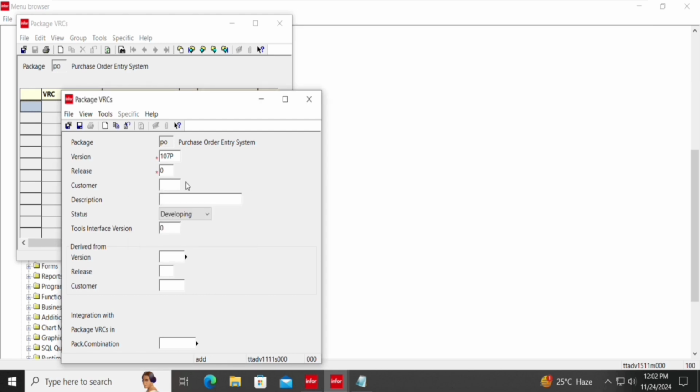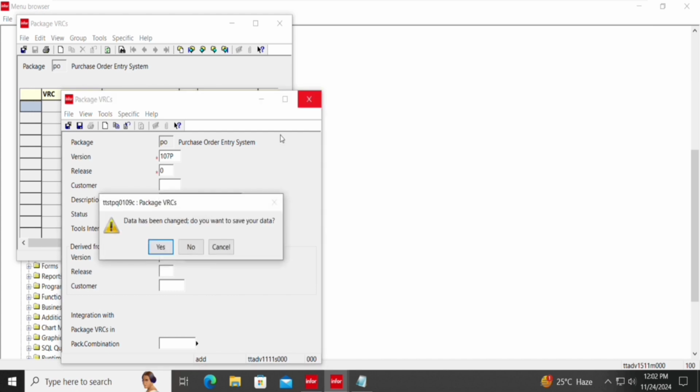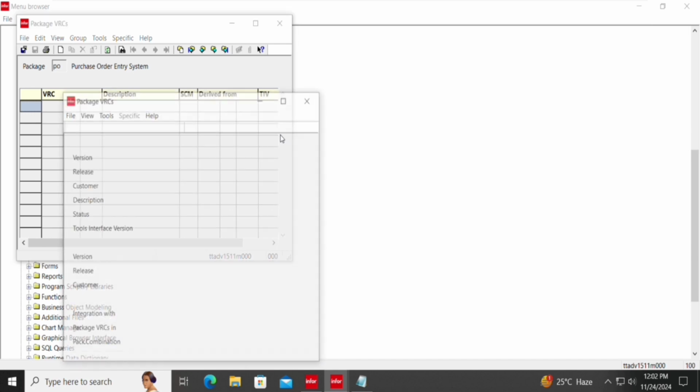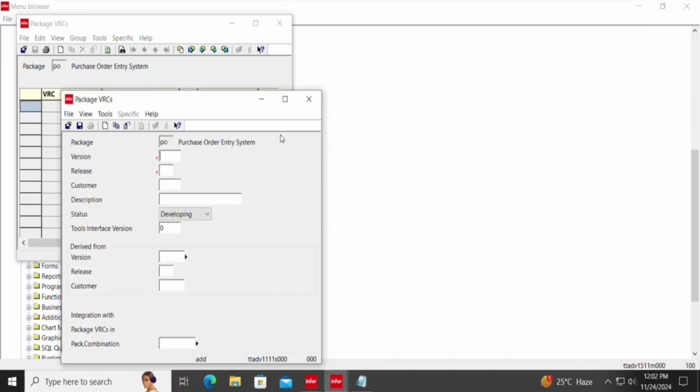Sorry, it's not allowing. Why is it not allowing? Hold on, let me start from the beginning. Okay, now I need to define a version. So for version, I'm thinking 107U, 0.